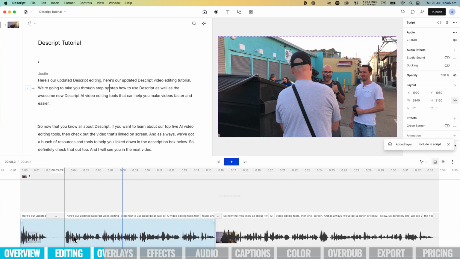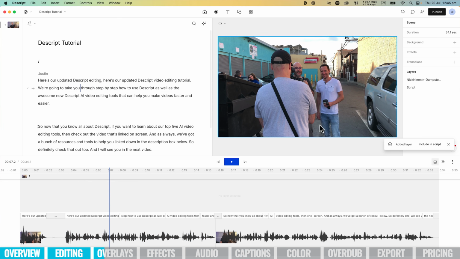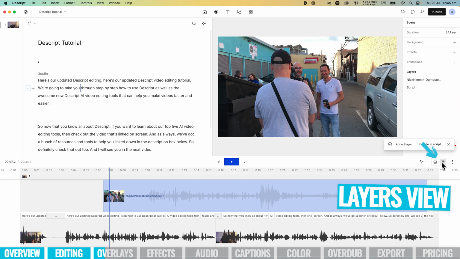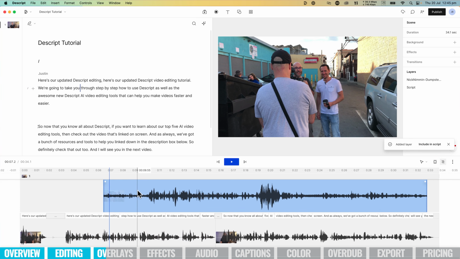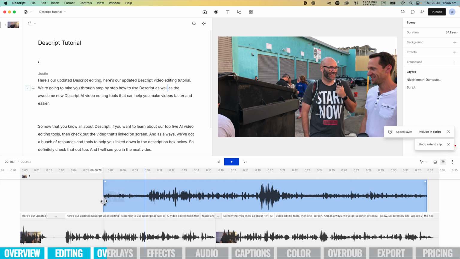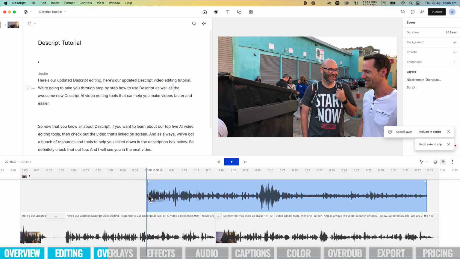You can see that the actual video is still playing underneath, and then we're seeing this B-roll clip here being played over the top. Now, it is a good idea to switch to layer view here so that we can see the different video layers if you're going to be stacking these up. Again, it gives you a more traditional look here. Let's say we want to trim something off the start. We can grab this handle here on the left and move it across. And our clip will now start at this point. Likewise, at the end, we can trim the ending off that clip too.